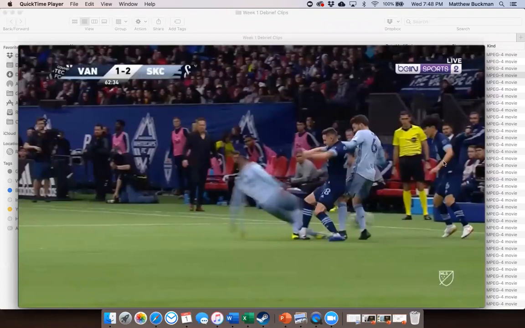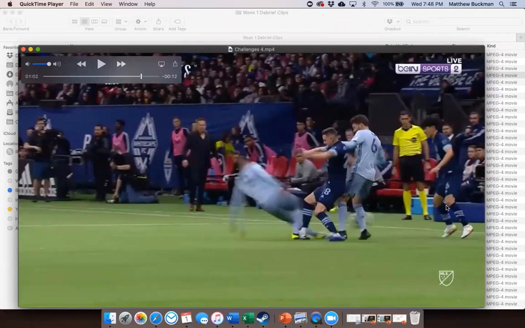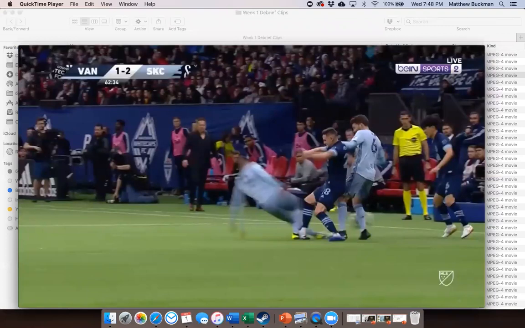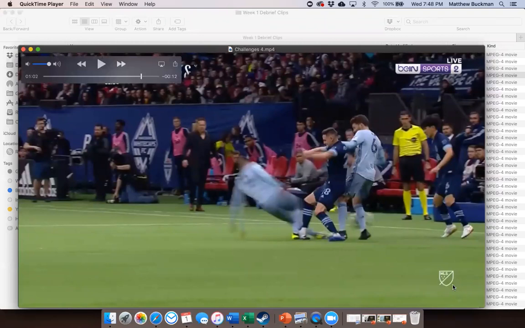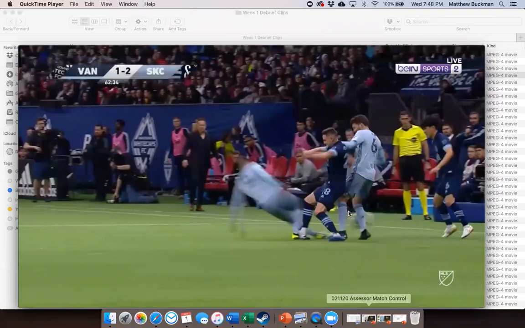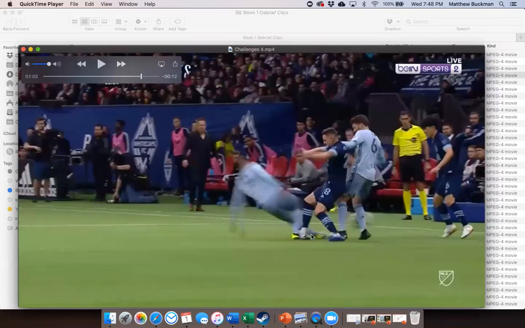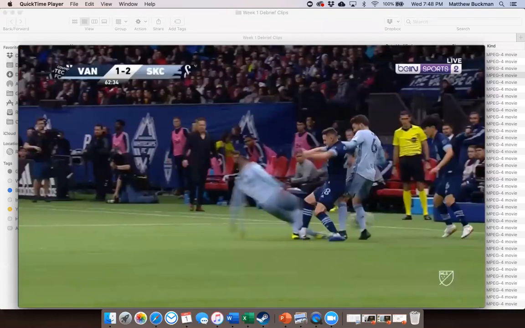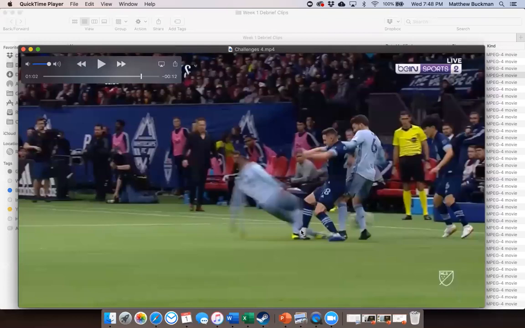So I want to pick up on a comment here. Respectfully disagree. You won't hurt someone by stomping on top of their foot. The laws of the game don't say anything about hurting somebody. This doesn't feel good. This hurt, but it did not endanger the safety of the opponent. And that's what the law really, really talks about. And when you look at every consideration from FIFA and IFAB, the top of the foot, this kind of contact, warrants a yellow card because it doesn't endanger their safety.